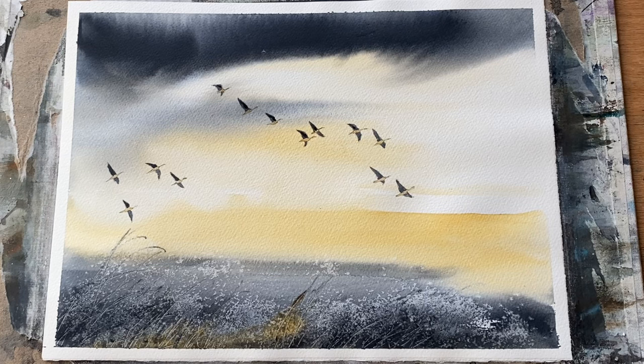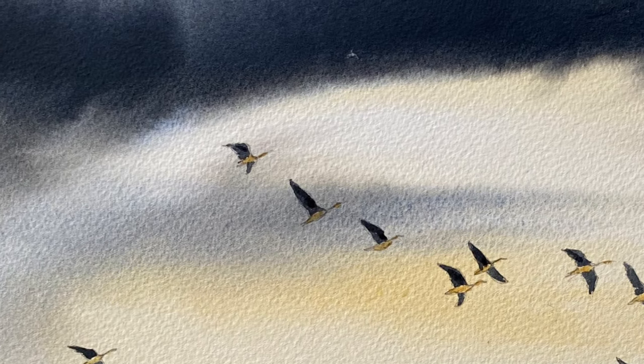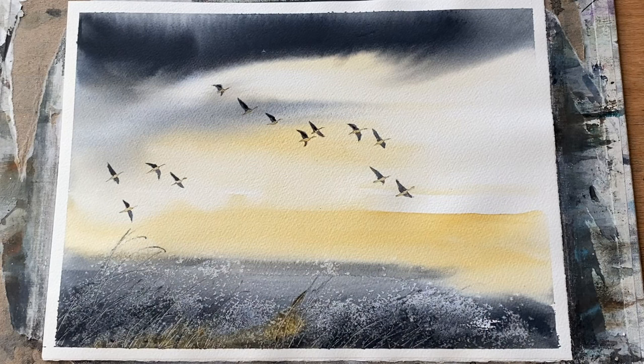Here it is with the tape removed, and I hope you can see how effective the wet in wet sky is, how much freshness and life there is in such a simple yet atmospheric watercolour effect created by these wet in wet washes. And you can see how simple the geese are, and yet again very effective. But as I say, you could add more detail if you prefer. You could add some detailed reeds in the marsh, and of course you could add some misty distance, like a distant shore across the horizon line. But I quite like this sort of less is more approach.